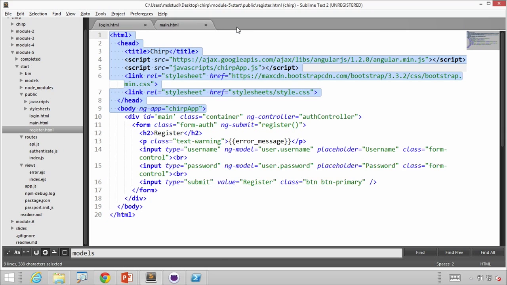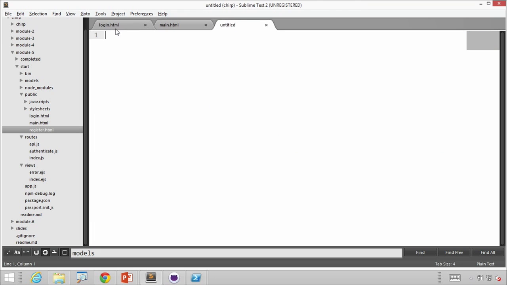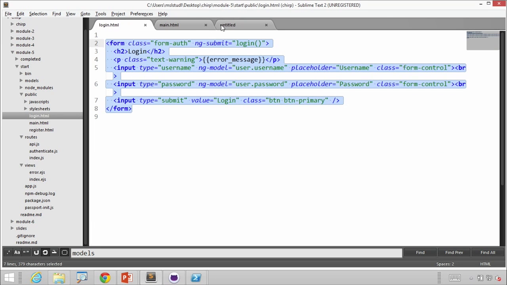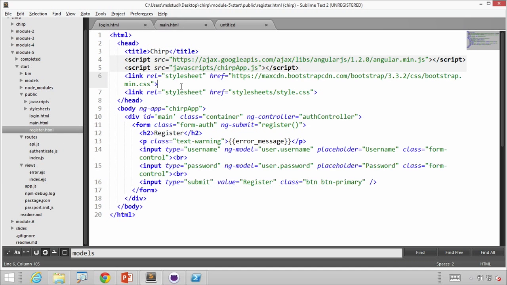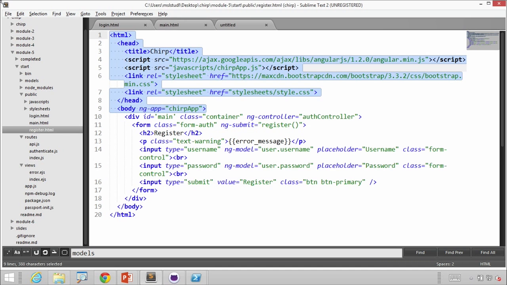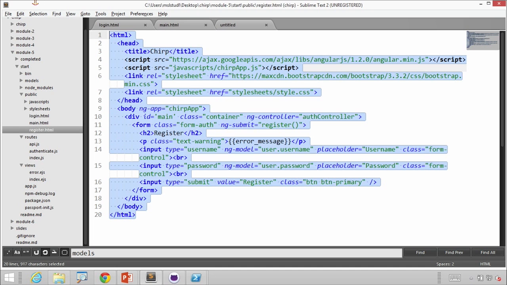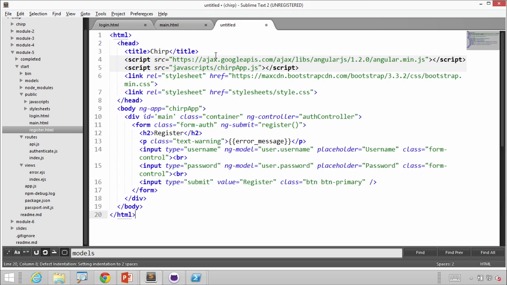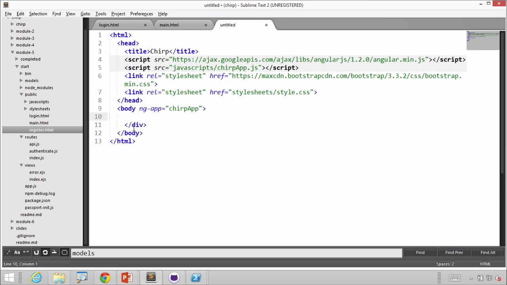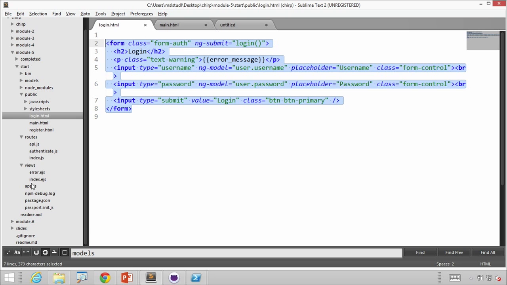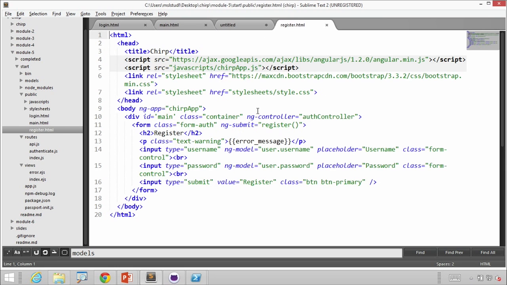Now, before I just delete all these, I'm going to create a base template page. And in this base template page, I'm going to need to require all those scripts again. So instead of deleting them as a whole, I'm going to copy them in here. Actually, I'm going to copy this entire thing, paste it in here for now, and delete the form part of it, or this entire middle div. And in login, and then in register, I am going to strip away everything except for the form.